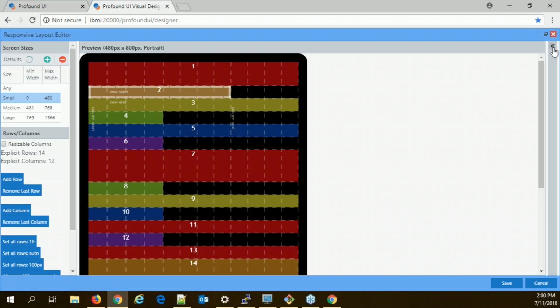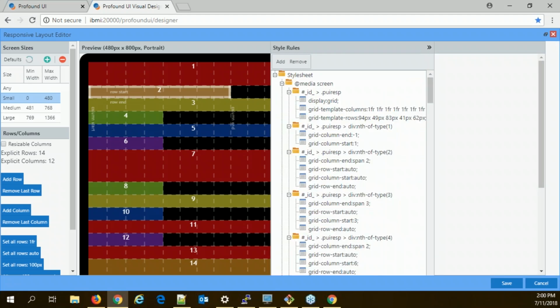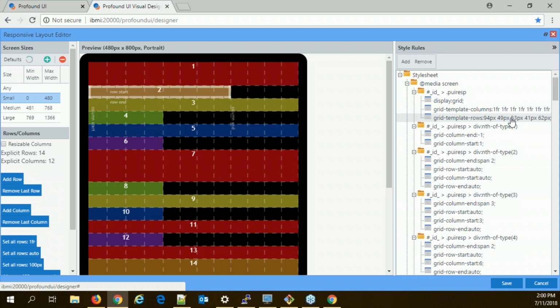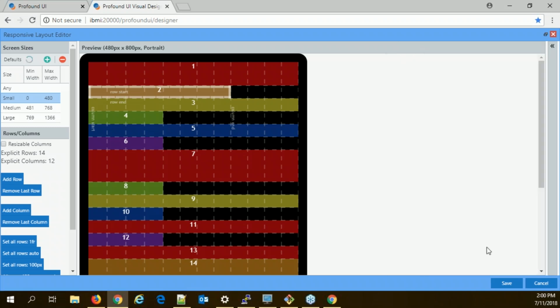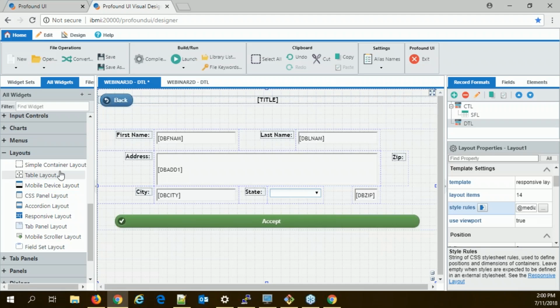If you need to tweak something, it might be a little bit easier. The rules are there. You can maybe change the pixel value of one of them. Say you're having a hard time using your mouse to get it from 49 to 50, you can just change the text in there. And then it updates over here. You click save and things are different. So we feel that that's a great way.